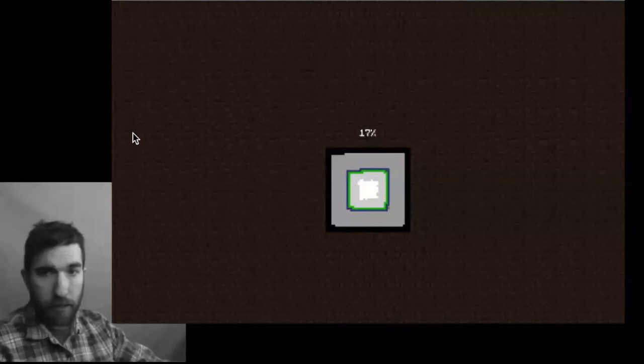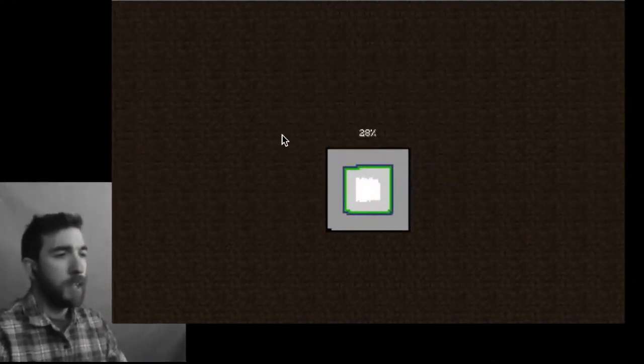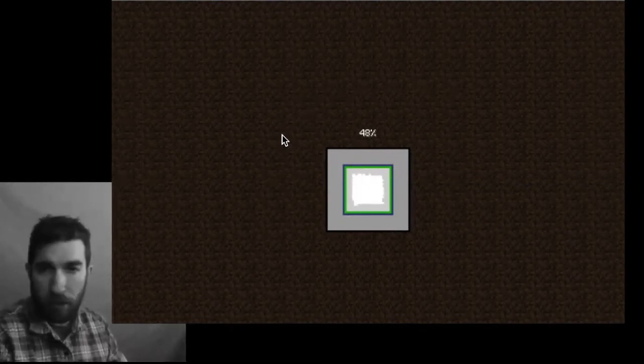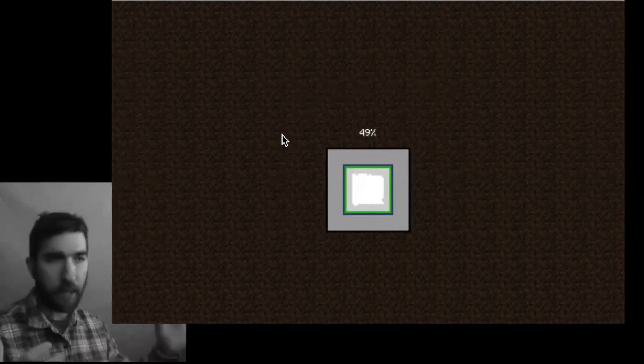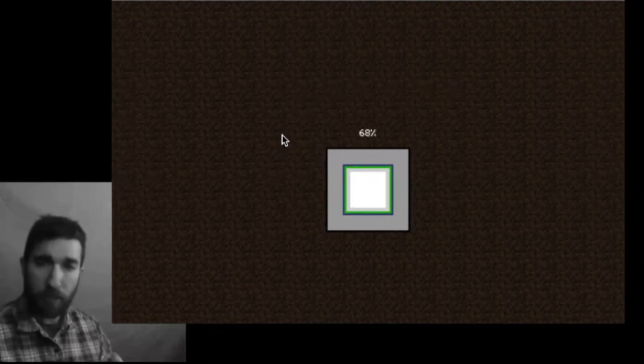And right now it's actually building a whole new world from scratch, from algorithms. It's actually pretty impressive when you think about it. And these worlds are huge. I think if you put them to scale, they're like 8 times the size of the surface of Earth. So there's a lot of room.